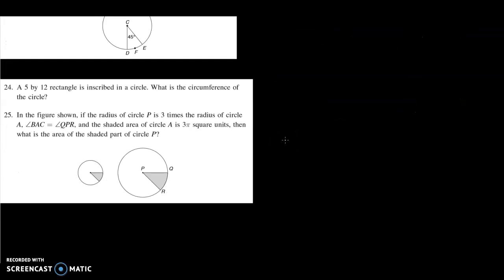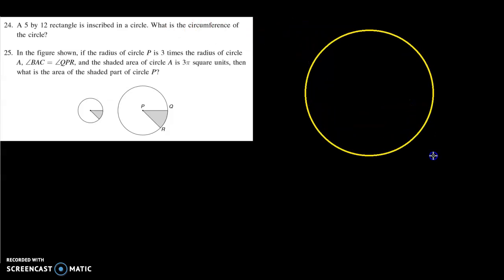All right, let's do some other ones here. Let's try some more complicated-looking problems. Now, let's talk about inscription. If something is inscribed in a circle, this is what this means. I would always recommend making a sketch. If something is within a circle, it means I've got some sort of shape, and I said that was a rectangle, inside a circle. When they say inscribed, it means all the corners would be touching the edges of the circle.